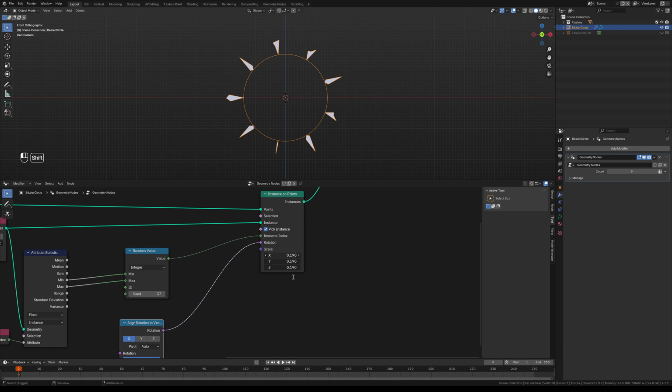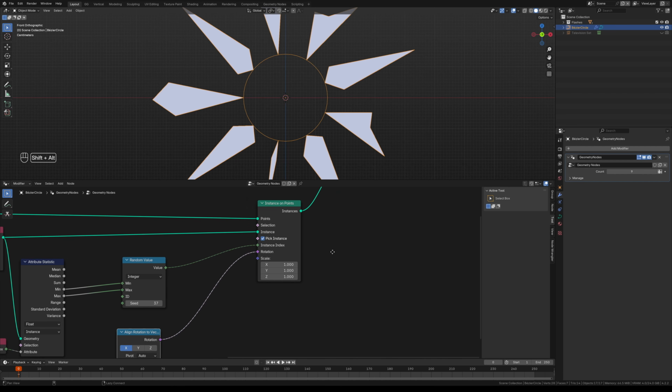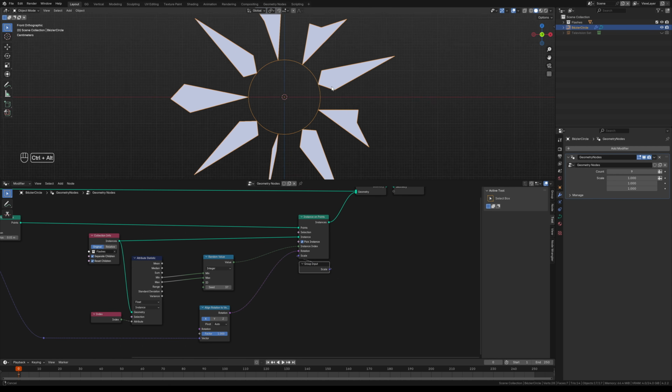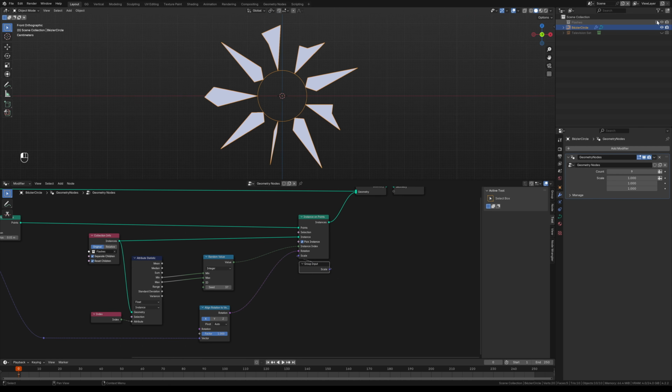Before that, I'm going to reset this to 1. And let's also expose that so we have access to that later. Another way of creating group inputs is just dragging off of the socket, let go, and then if you select group input, it'll automatically create a new input. In our case, we don't want individual access to each axis. We just want one value that can scale them all up together.